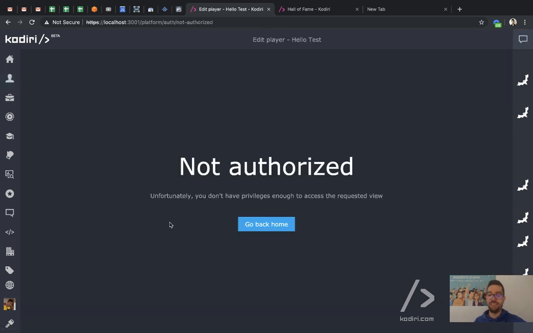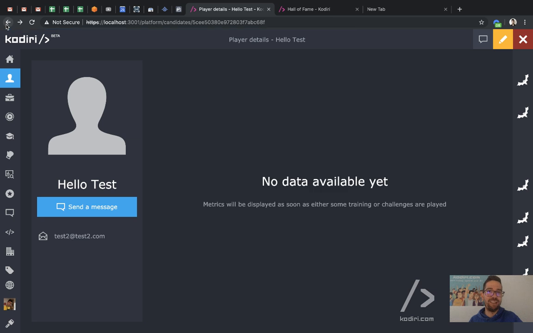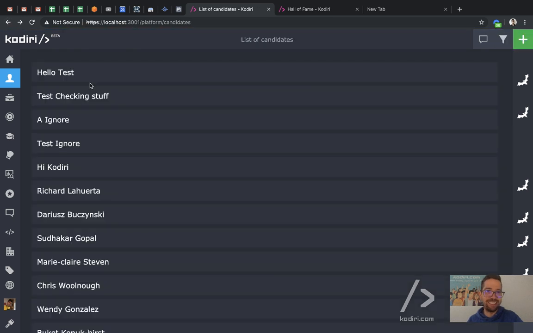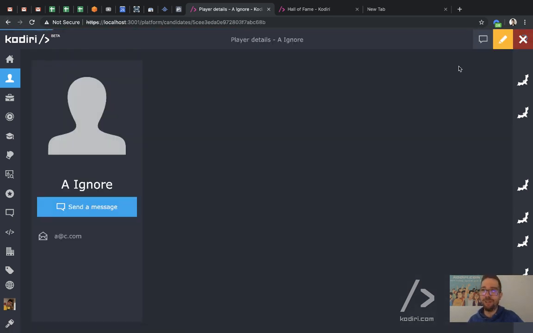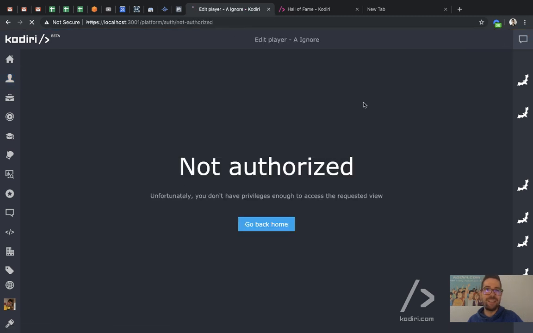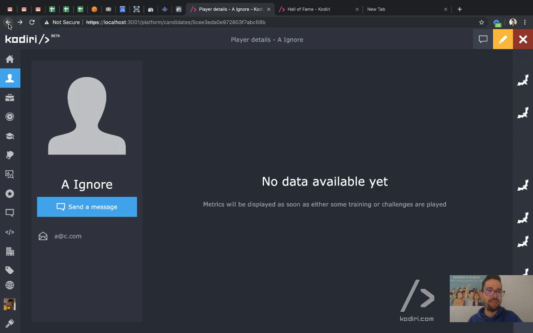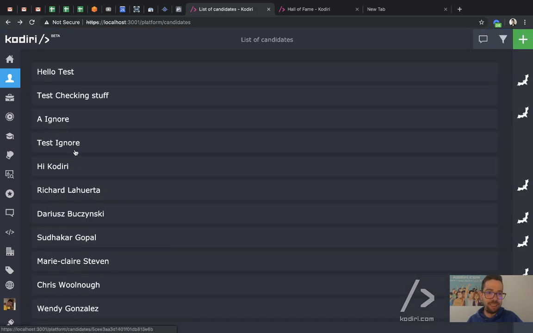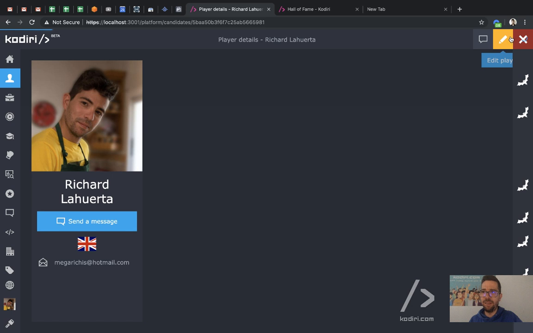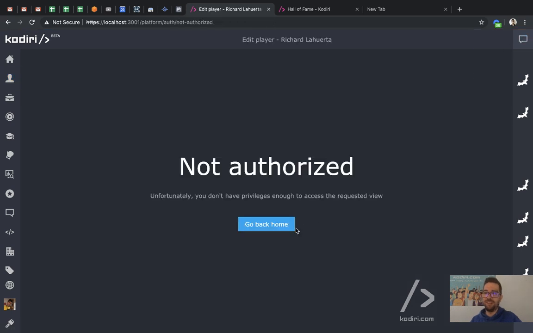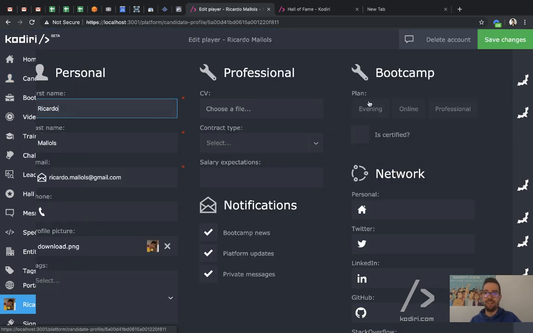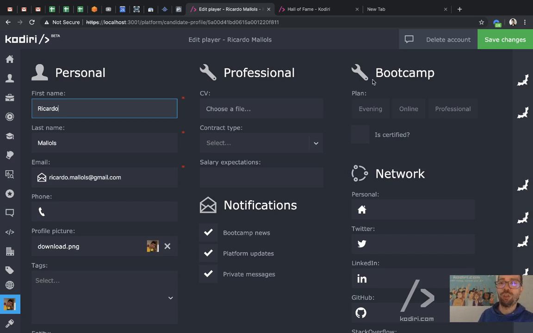Oh, not authorized. That's interesting. I should be authorized. I wasn't expecting that problem, guys. Maybe that's a bug, right? I should be authorized to check these things. Let me check with another user. That's weird. Maybe there is a bug somewhere. I need to check that. Let me check with a real user, maybe. Oh, that's weird. I cannot show you that. Well, anyway, I'll check with my own user. I don't know what's going on.